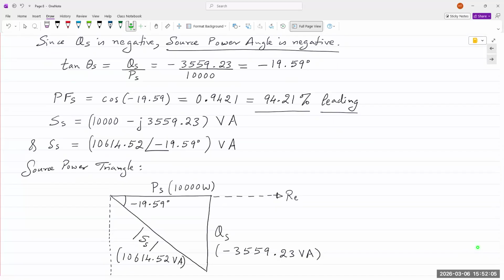This is a ton of information and it can get complicated because there are all new equations in here. But to simplify it, just understand the approach. The approach in this problem is that we need to draw power triangles. To draw power triangles, you need four quantities: the three sides, P, Q, S (the magnitude of S), and the power angle theta. That's the approach we are taking for this problem. If we have two of those four quantities, we can calculate the other two. Depending on what two quantities we have, we can use sine, cosine, or tan, or sine inverse, cos inverse, or tan inverse to determine the other values.